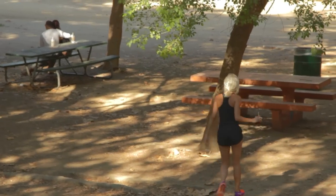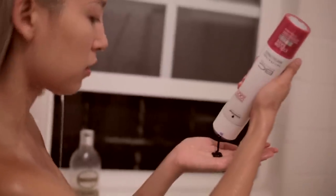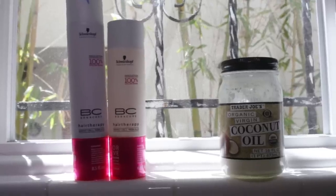My second tip, which is also a really frequently asked question, is how do I maintain the color? Getting a really good purple shampoo or a purple balm will alleviate any of the brass in your hair, which is really common especially if you have really dark hair. You can see my roots — my hair easily gets brassy, and with platinum blonde hair it gets brassy just from being outside, the dirt in your hair. I leave the purple shampoo in my hair during my shower, and sometimes I'll mix a little into my conditioner or hair mask. It really helps keep my color looking white — or right now, silver.